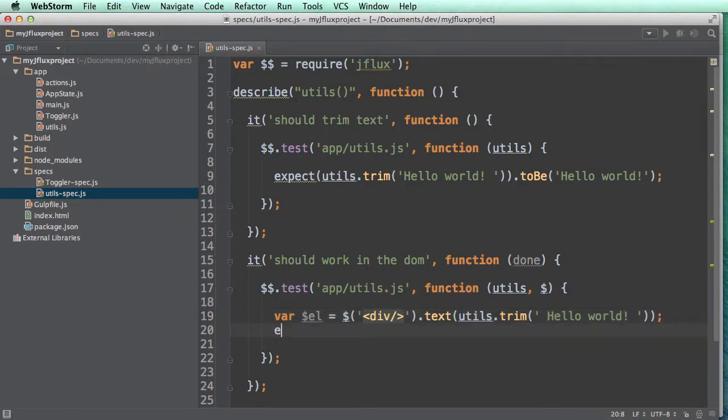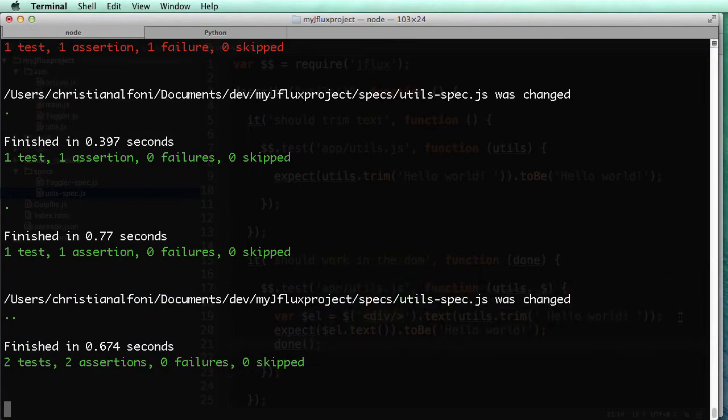And then we can expect that element's text to be hello world. Just like that. And we also have to end our assertions with done. Now we save that, have a look in the terminal, and as we can see, we have now two assertions that go green.